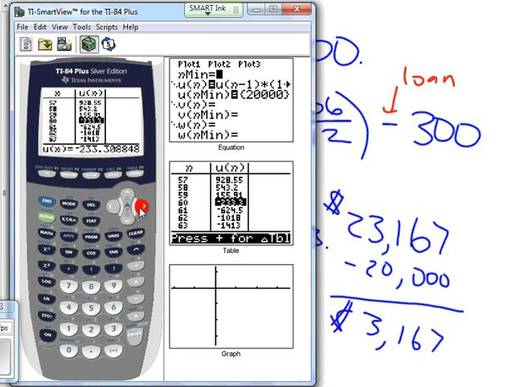But in the real world, yes, what you actually do is you call the company and you say, I'm about to pay off my house and I want to pay it off a little early. Can you tell me how much to write this check for so that we'll be completely done? I did that myself, so I know exactly what you're talking about. I didn't want to have to pay interest on the very end of it. I just want to be done, get this over with. So you'd call the company and say, how much should the payment be? And they would, in this case, have said, then your last payment should be the normal $390 plus $155.91, and then you'll be good. So yeah, that happens in the real world.